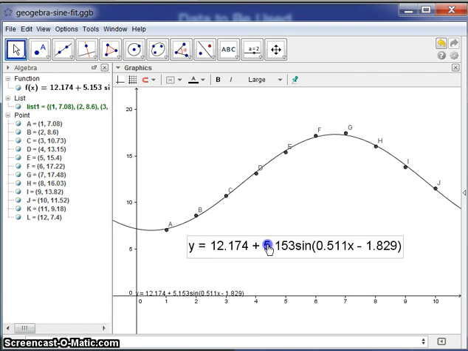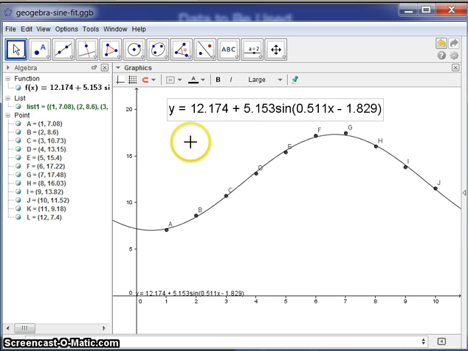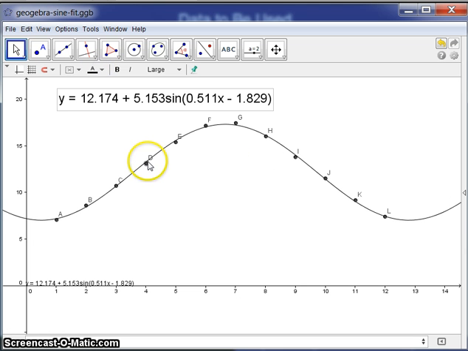So, there is a very nice way to get the sign regression, I just closed the algebra view, and now we have a nice image of the points, the equation, and the graph of that equation. Nice way to do that, we can of course now copy this and paste it into a word processor. That's it for now, so long.